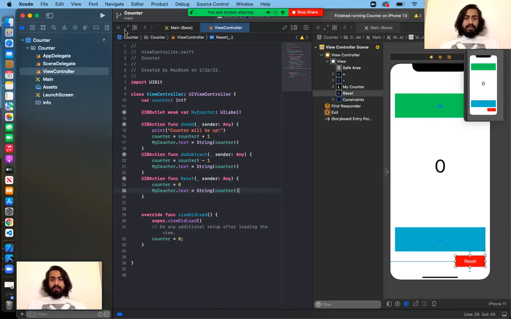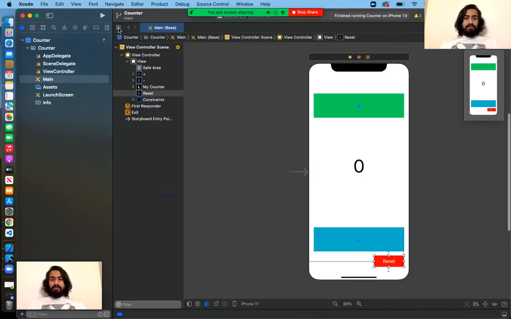We no more need the view controller tab. Let us build this application and see if the reset button works on this counter app or not.